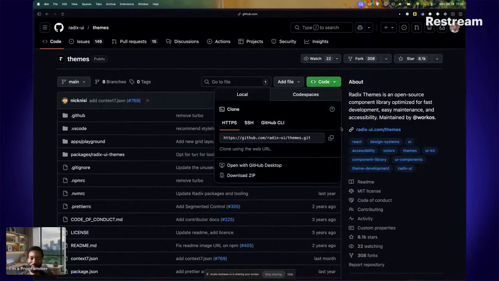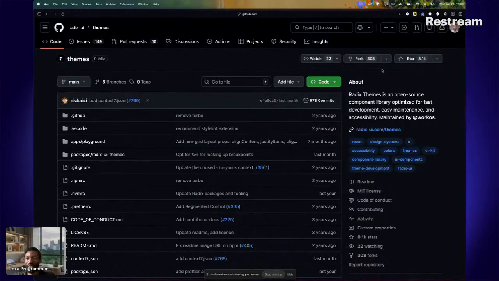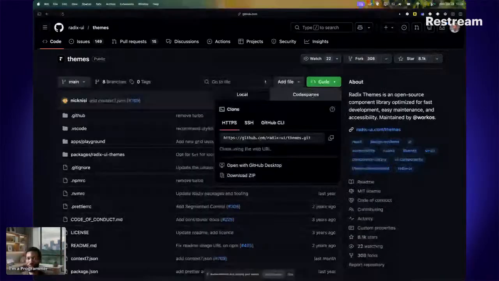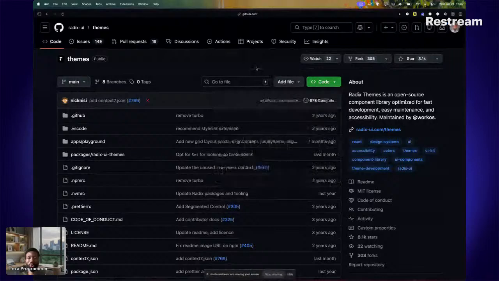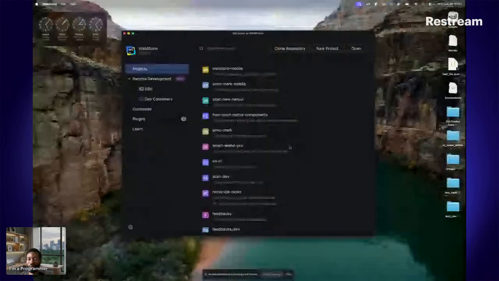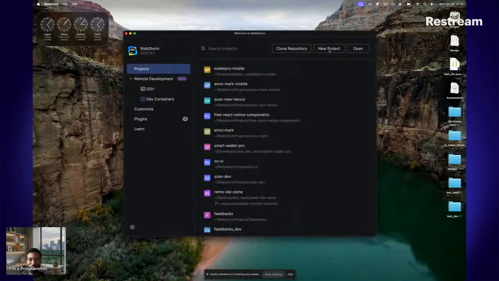I'm going to clone this. I don't want to fork the repo because, okay, you know what? No, I'm not forking the repo because I'm not making changes to the native version. If they convert it, push it out there. Fine. Devs will like it. Yes. And I'm going to go to create a new project, clone repository.